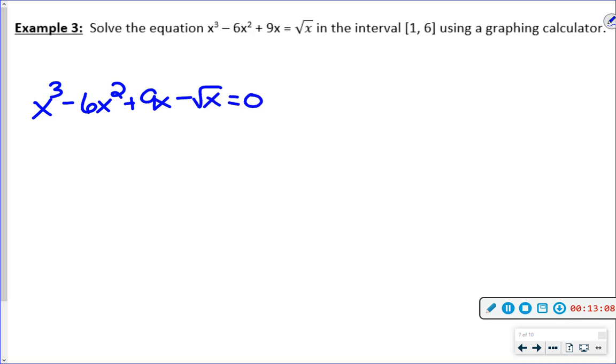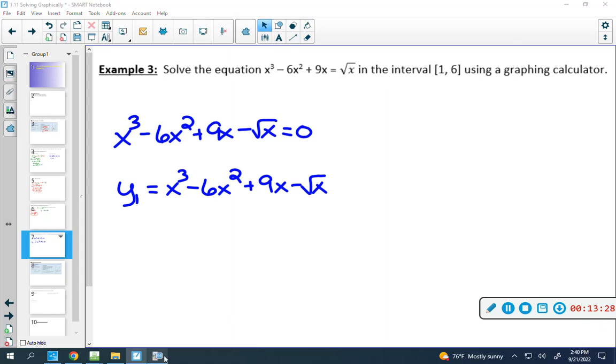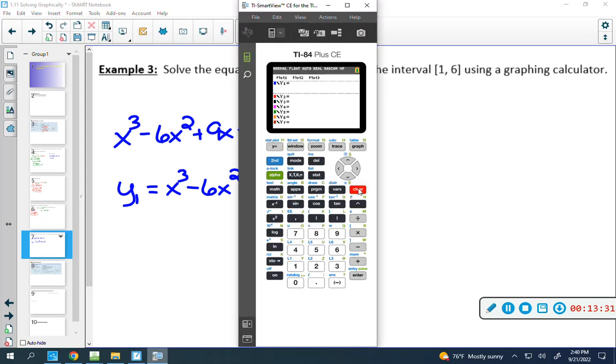Got it. Now, we're going to type that crazy looking thing into our y equals menu, and we're going to change our window too. So in y1, you're just typing this in. And we're going to see where it hits our x-axis. So, you guys are probably ahead of me. Let's start typing this one in. I'm just going to grab mine because I got it up. The calculator's covering it up here. X cubed. Make sure you right arrow after you do your x cubed. 6x squared. Plus 9x. Minus square root x. Okay.